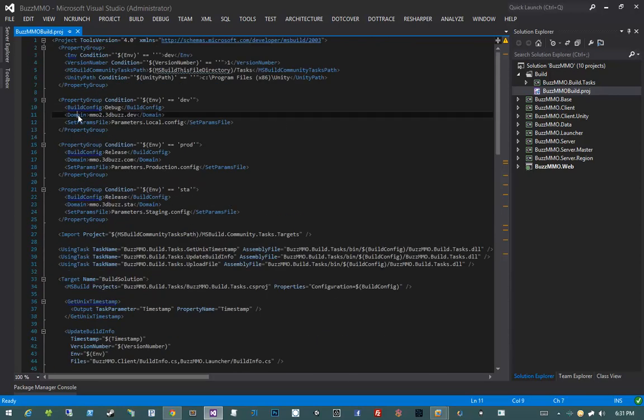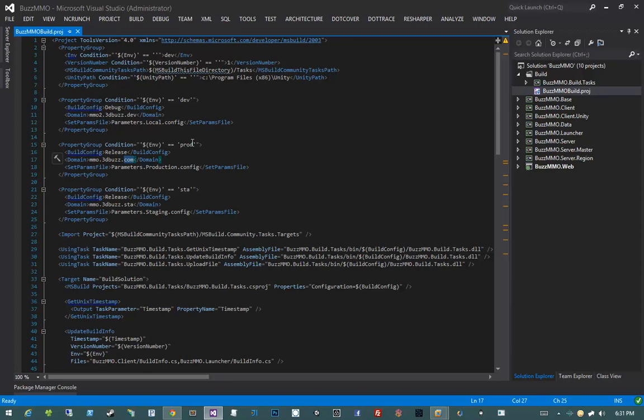So let's go ahead and look at our domain. Looks like we actually already do have our domain done to an extent, but here I have an incorrect domain set, mmo.3dbuzz.com. Although off video, I will be setting all of this stuff up on our production boxes, which will be the exact same system that what we have here, by the way. The only difference will be things like this domain variable.